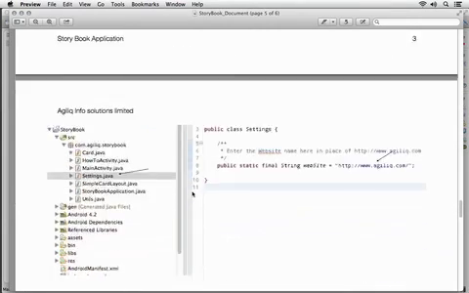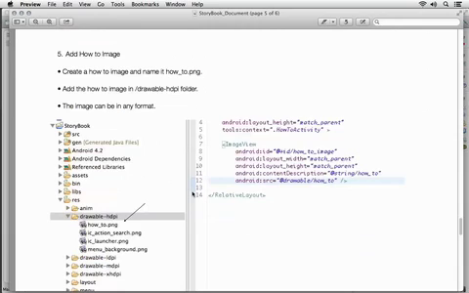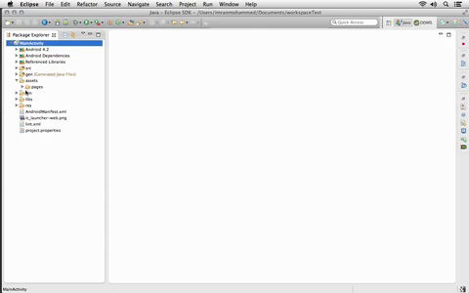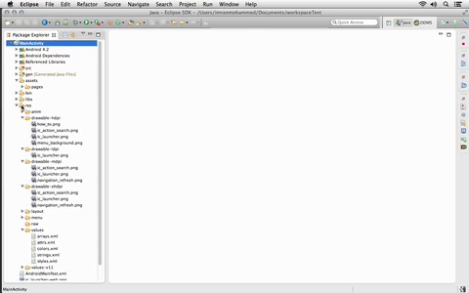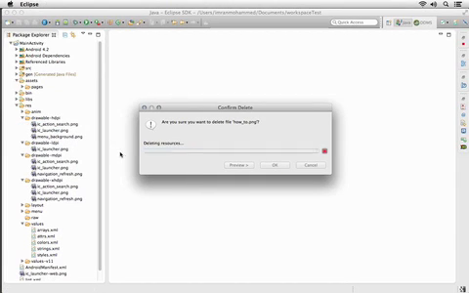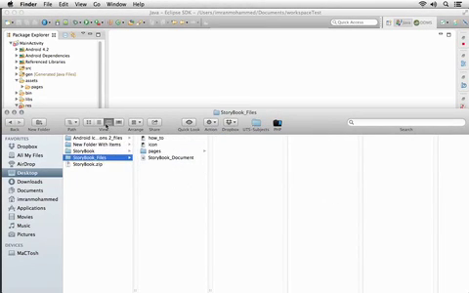Once we have put our website in, we need to add a how-to image. In your application folder, there is a folder called res. Open it, and there is a folder called drawables-hdpi. This is a how-to image we have added, so you can change the image. What I'm going to do is delete this and add my own how-to image, a sample image which I have here.